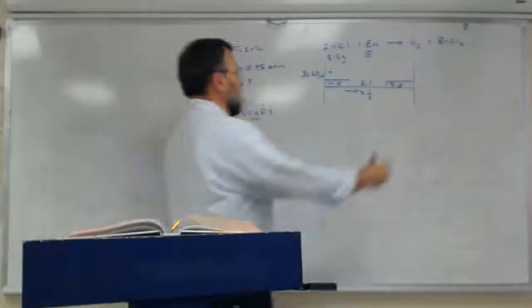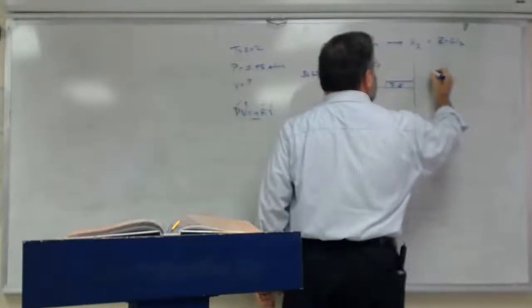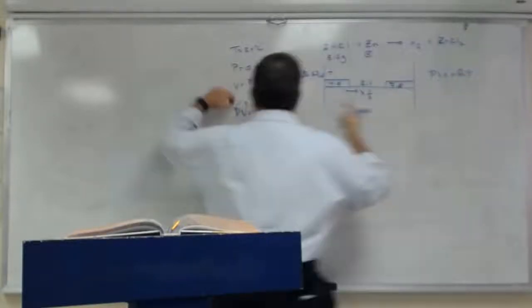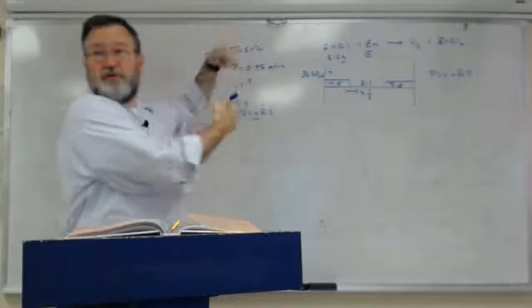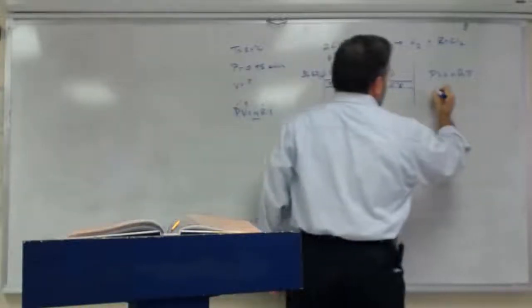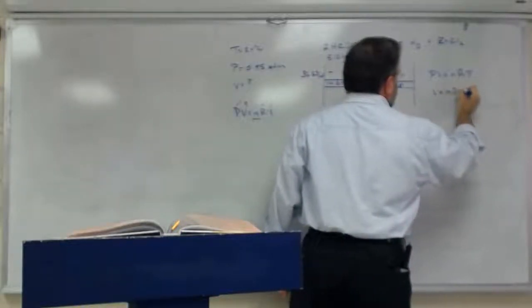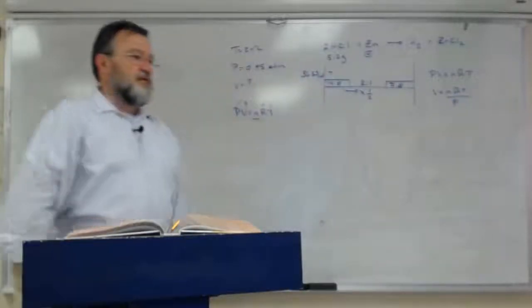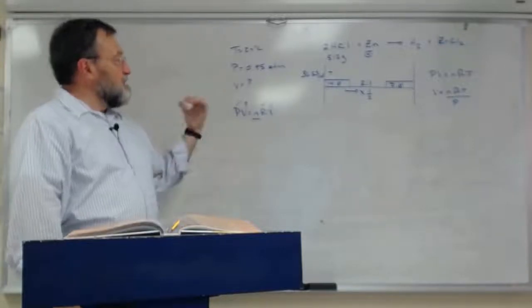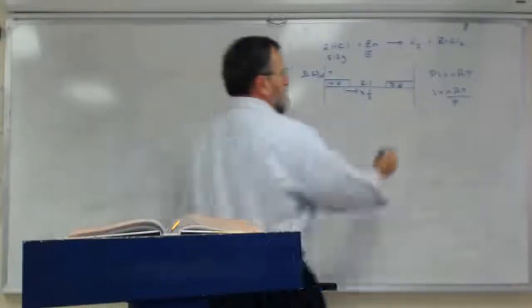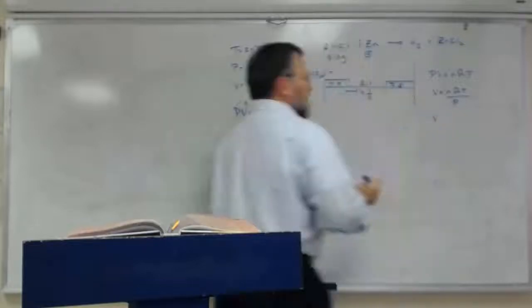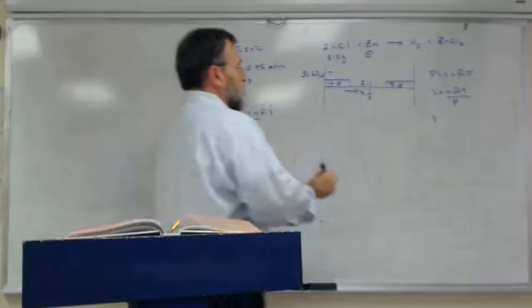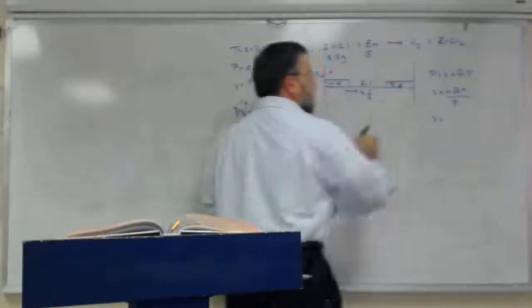So let's do it. Solving for V, I've got PV equals nRT. I've been asked for the volume, so I rearrange for volume. V equals nRT all over P. Plug in the numbers, making sure that my units are atmospheres, liters, moles, degrees Kelvin. So the N value here, 7.0 moles.